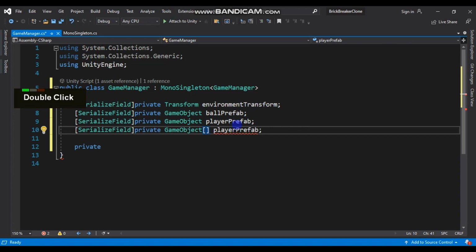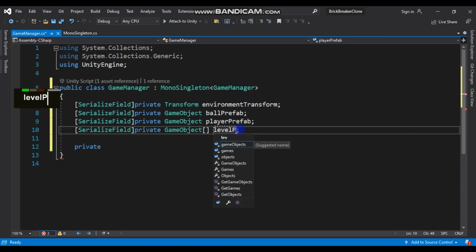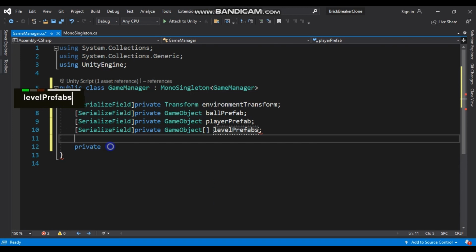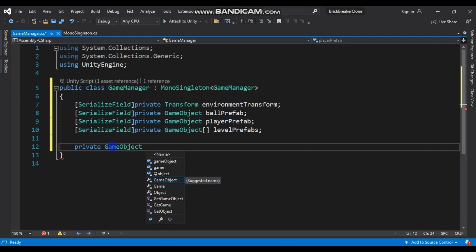We'll call it something like level prefabs. This is going to store all the levels that we're going to have. So inside the game, during the gameplay, I'm going to need the same game objects to manage the state, whether they're still on the scene or not.